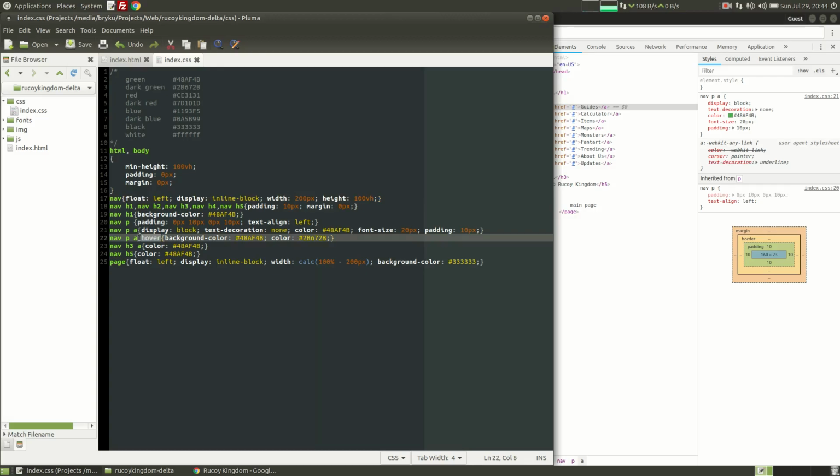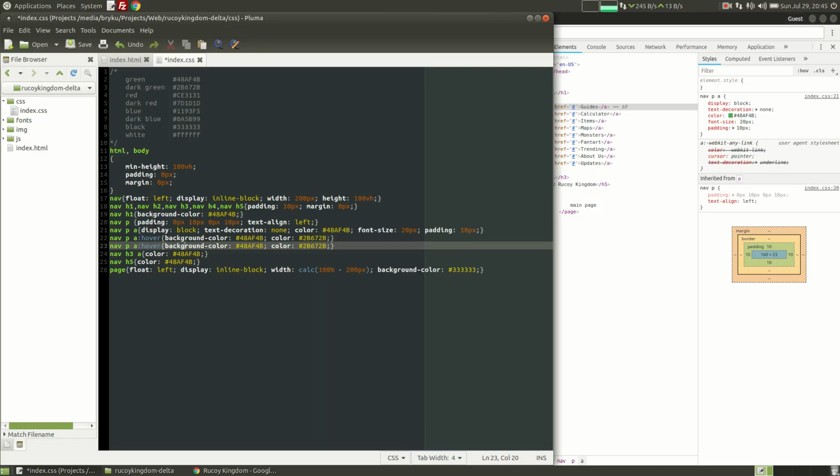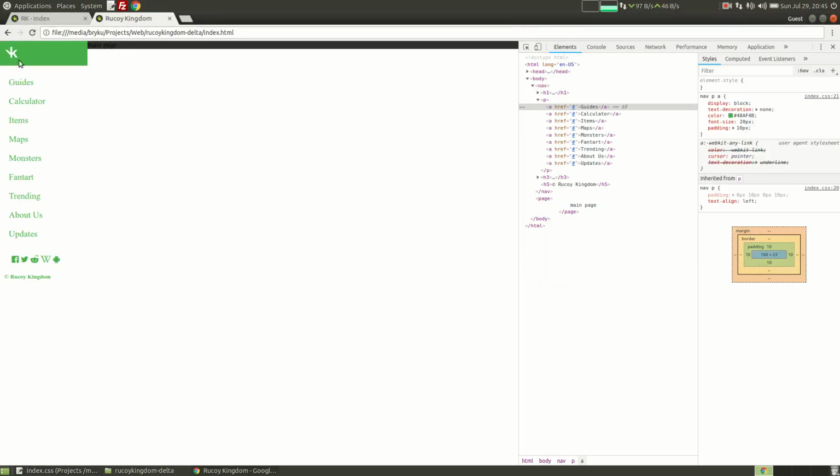And instead of having this as the hover, I'm going to change it to the active. And on the hover, I'm going to leave it the same, but I'll make the text white. Actually, I'll probably use the dark green here. We'll just see how that looks.